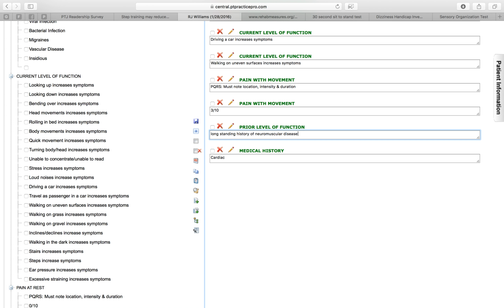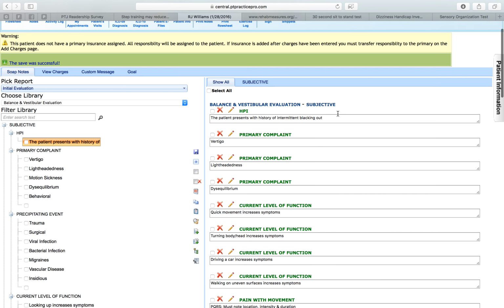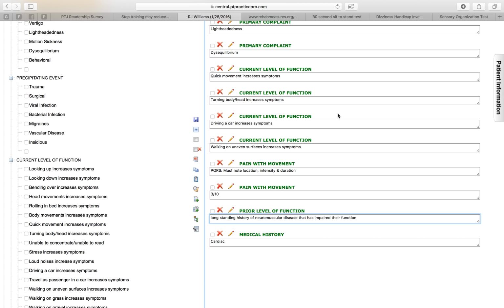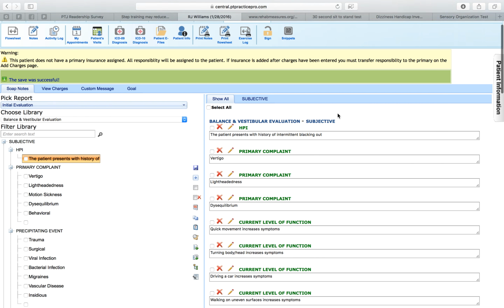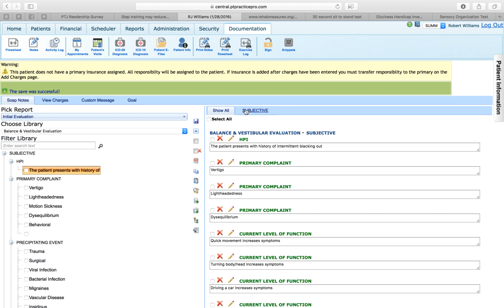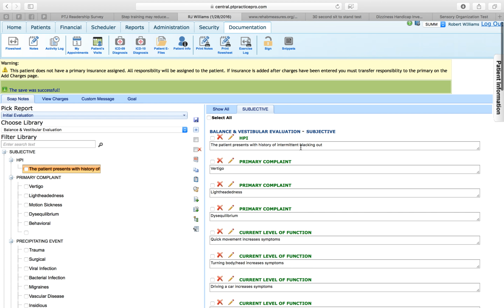Something. You can get as creative here as you want or need to for your note on top of the basic pieces. So what it did is it created this subjective heading for me here as well.